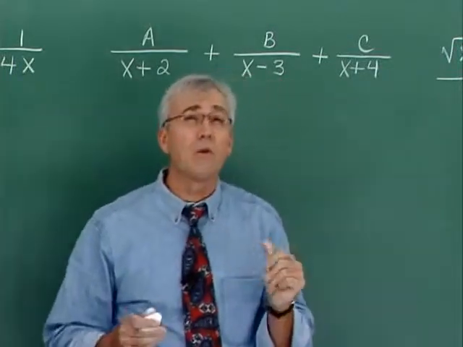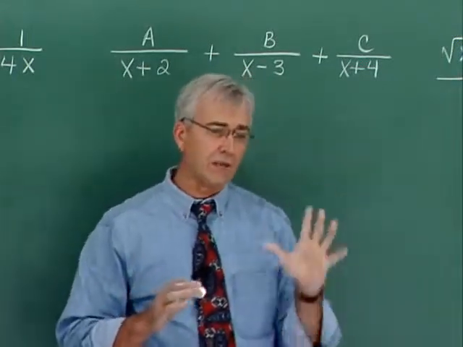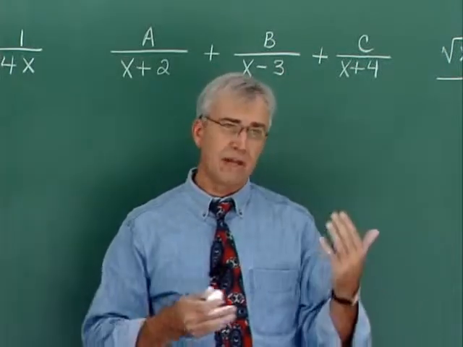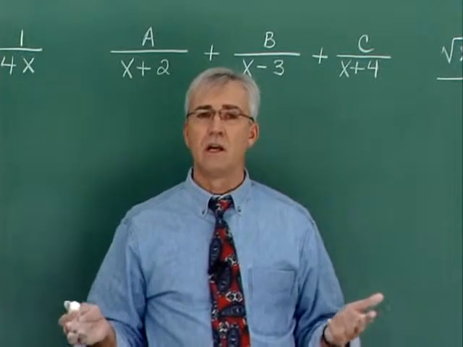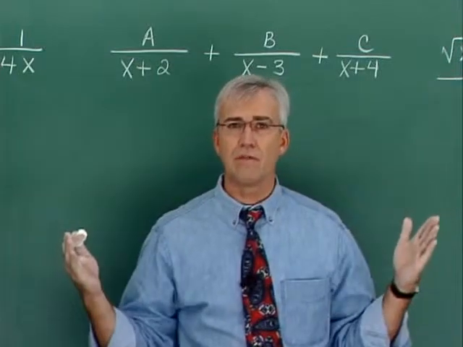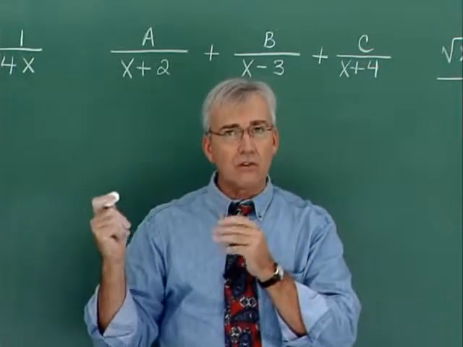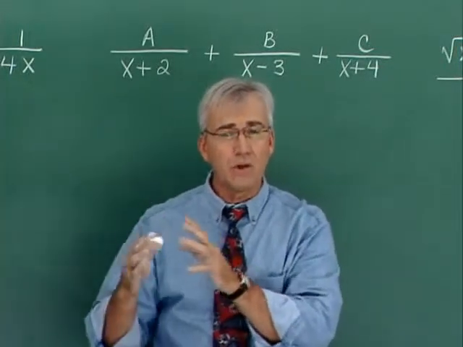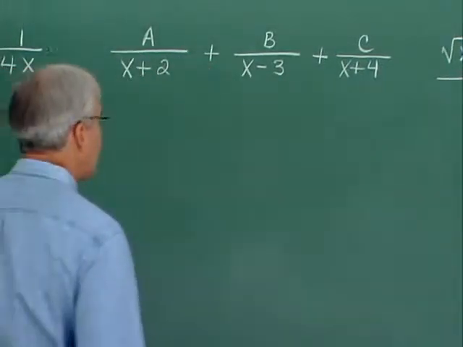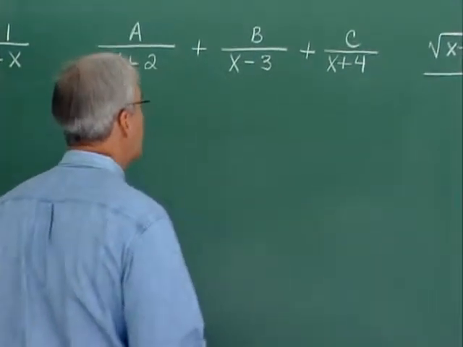Now what's the quadratic form? Well, the general form of a quadratic is ax squared plus bx plus c. A and b are just coefficients of the x squared term and the x term. C is a constant. Now, if we write a real long item in terms of this quadratic form, then we want a coefficient of x squared, we want a coefficient of x, and we want some constant. And we specifically identify those elements. You'll see that when we get to it here. But this problem involves an awful lot of manipulation, and we need to keep track of it very carefully.